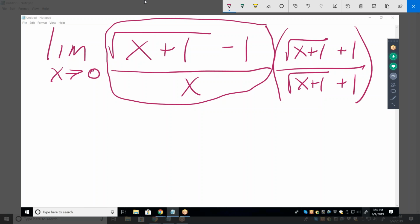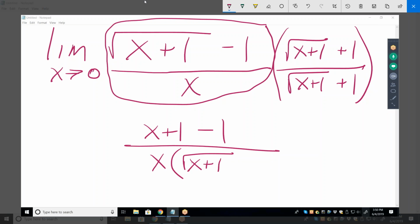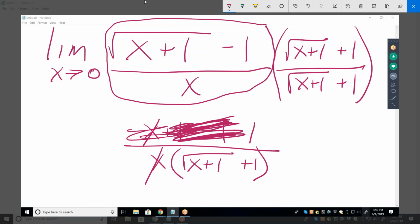Well, let's do it. On the numerator, what do we get on the top? We would get x plus 1 minus 1, so we just get x. One thing you don't need to ever do is multiply out the bottom. You can always leave it like you find it. It's just the best way to do it. You wouldn't be able to multiply it anyway. Simplify the top. That's x, and we can factor out the x. Resubstitute. I do have a 1 in that numerator, so the limit would be 1/2. Bingo.